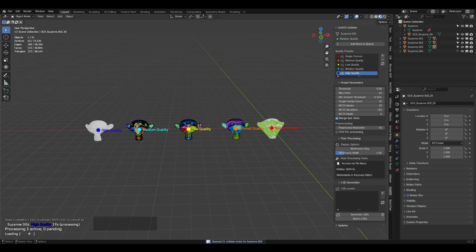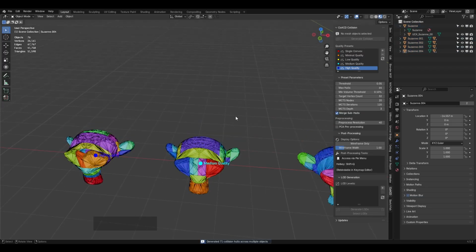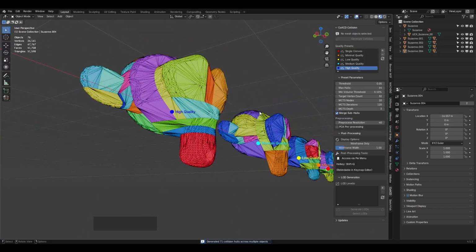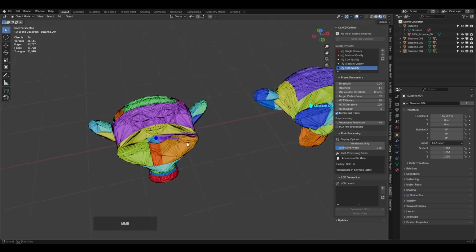It's also more optimized. So let's say you have a very complicated mesh. You're better off splitting the mesh and putting minimal quality on all the pieces instead of doing one high quality generation. It's just faster. So utilize this workflow, splitting instead of using a higher preset. But as we get to the higher quality meshes, we do see more pieces as well. So be careful.